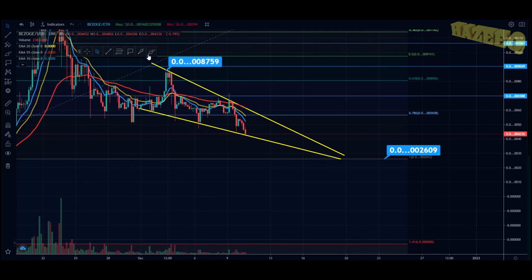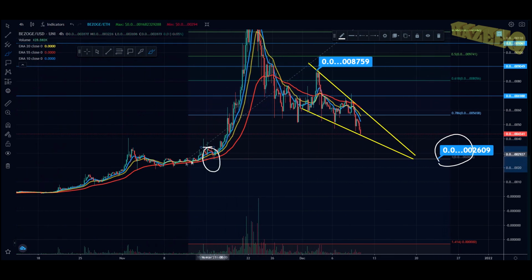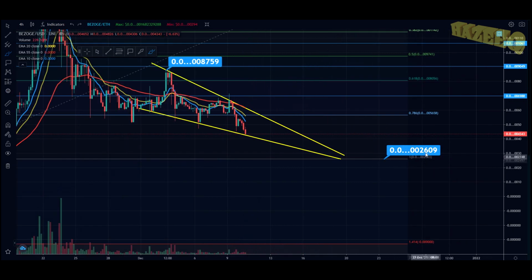Also, there is a potential, obviously, that we're going to do something like this, get to the apex, and we're not going to break out. Rather, we're going to break to the downside. And if we start doing that, your lowest point where I think we can land is the swing low of the fib retracement. That is right over here, because we have a pretty strong support level over here, I would say. So, as always, the last six digits: 002609 is your support level, where I would put in a nice chunk of money into this project if you really do believe in it, and you think it still has a couple more legs in this market.